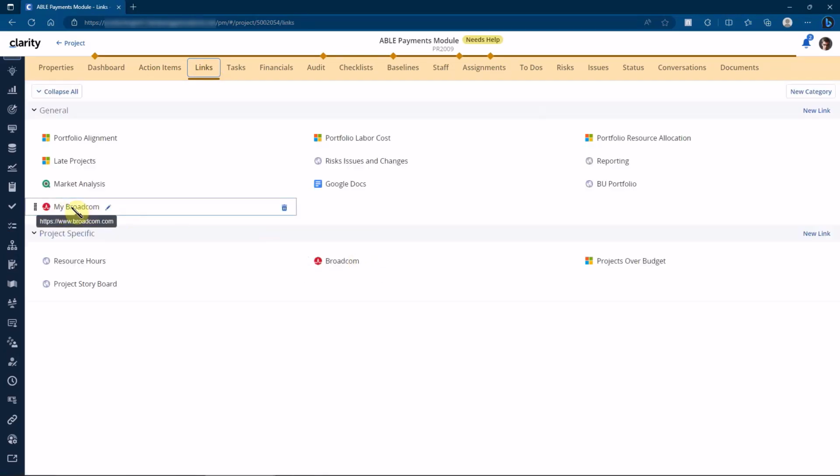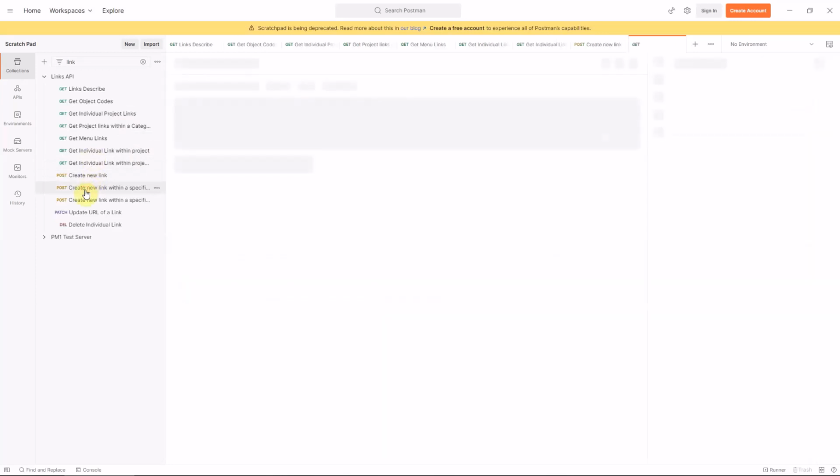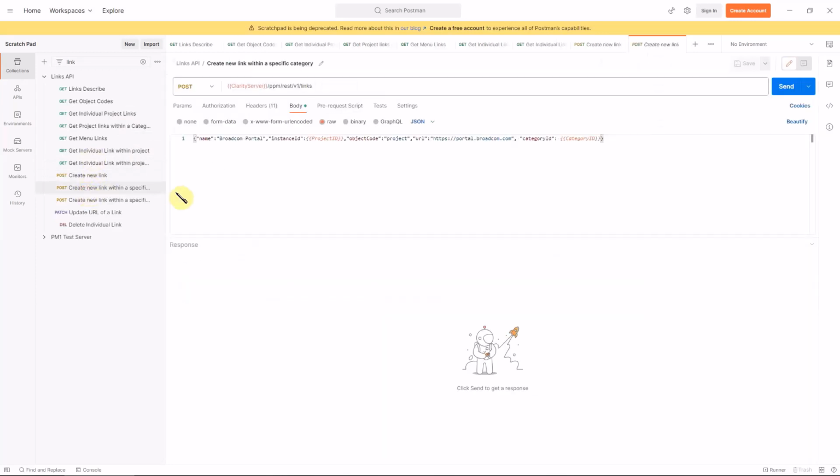So there is my Broadcom created under the general category because I did not specify a category ID or a location where I wanted this to be created. If I continue, let's maybe create a new link. In this case, I'm going to call it Broadcom Portal, a new link that I want to create within the same project.